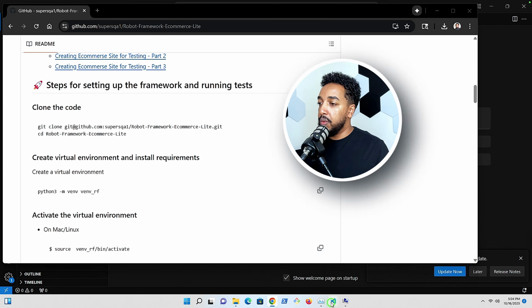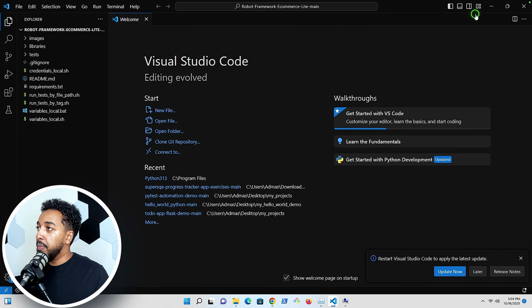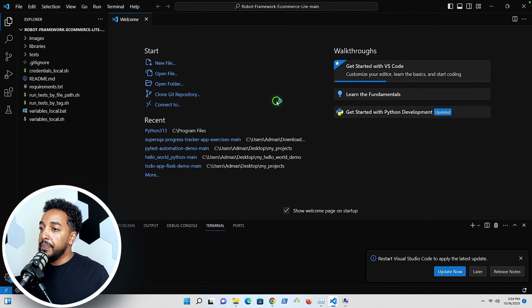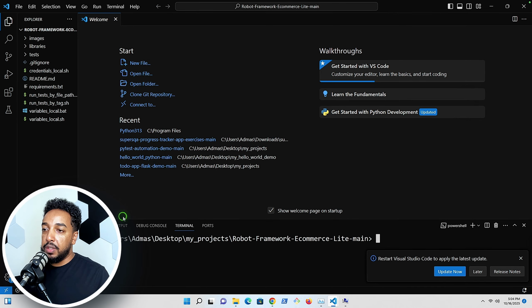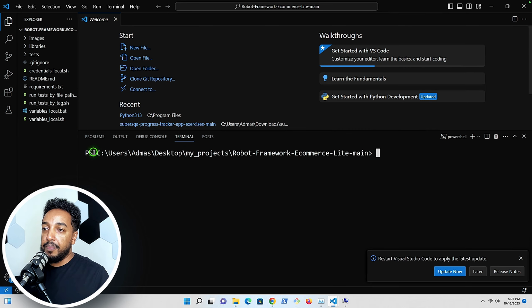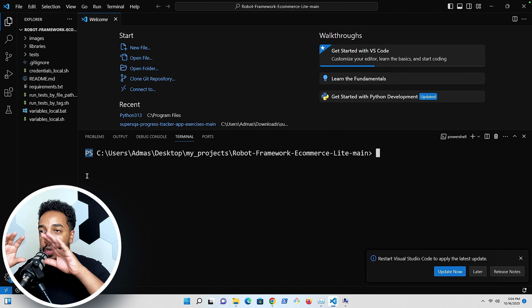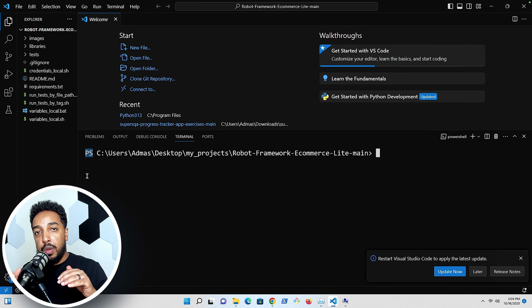Let's go back to VS Code and open the terminal. So we're going to click here. Now on Windows, you have to pay attention. By default, it's going to open PowerShell. If it says PS at the beginning of it, it is PowerShell. If you're comfortable using PowerShell, you can, but PowerShell is one of the shells. On Windows, you have different shells. When you have a terminal window and when you're sending it commands, those are shell commands, and there are different types. Depending on what type it is, the commands will be different. So PowerShell is its own thing, so it has its own commands.